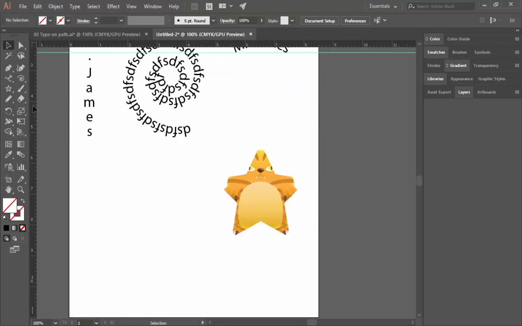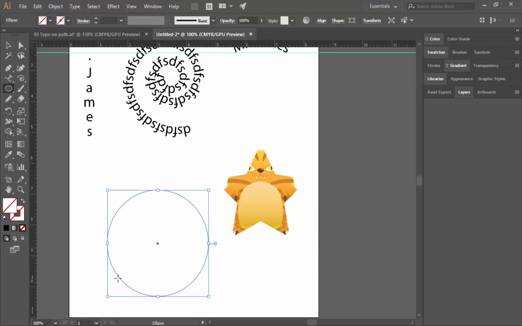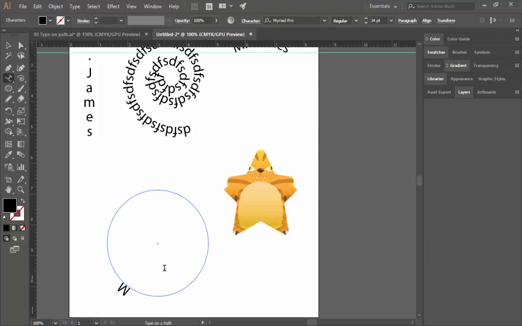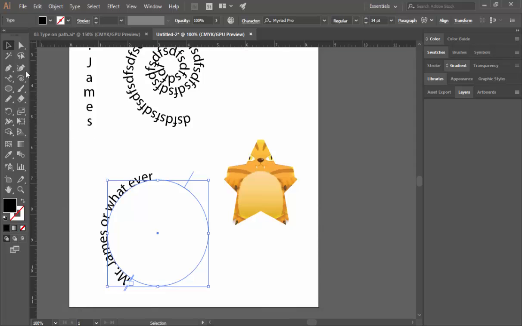Okay. The last one you're going to do is you're going to draw another circle, but this time you're going to put the text on the bottom inside. Okay, so type on a path. You can type in your name or whatever again. But this time when you move it with your selection tool, the key is this little bar here, you drag inside the circle. When you put it inside the circle, it goes inside the circle. And then you try to spin it around so that it's even left and right.